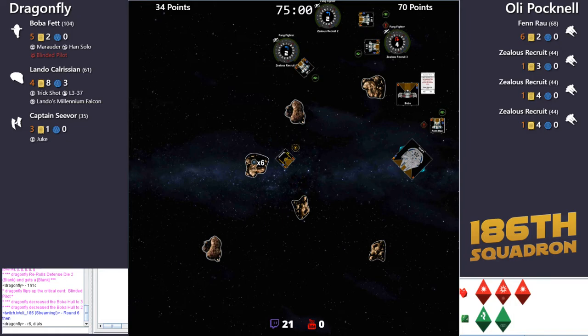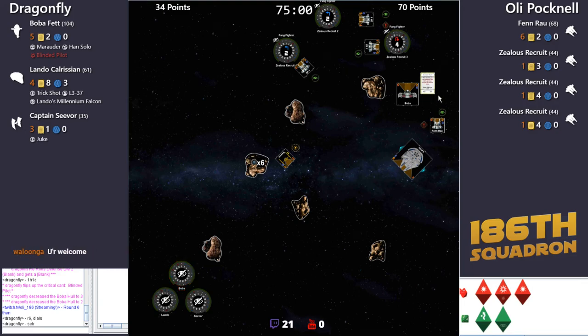So basically there's an app called TTS, TTT, sorry, Tabletop TO. Spawn crit token. There we go. We can put that away for him.